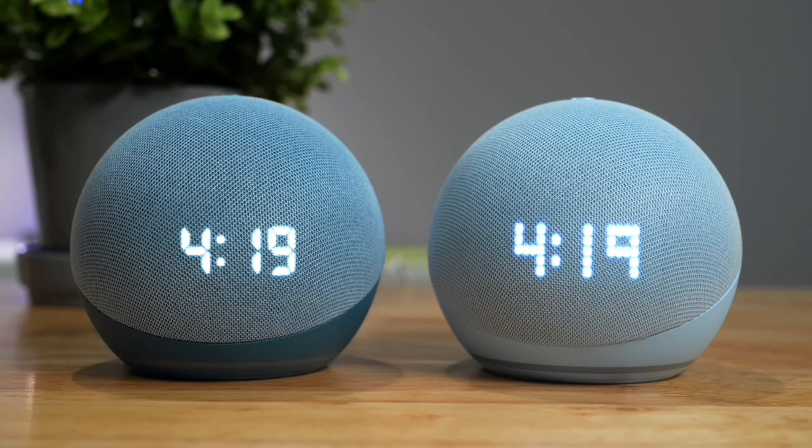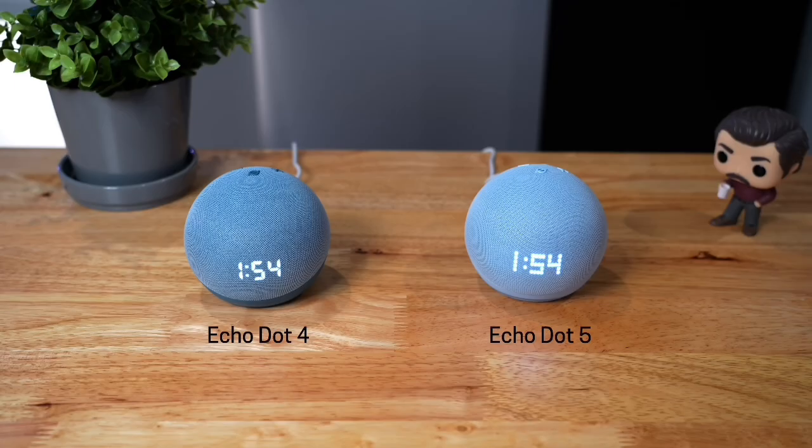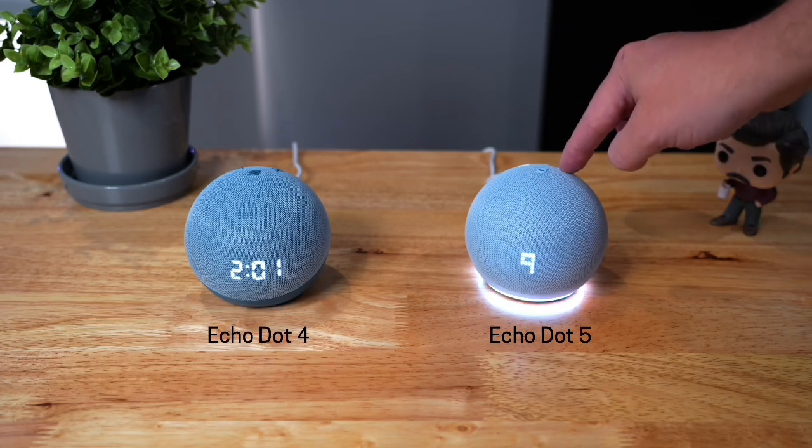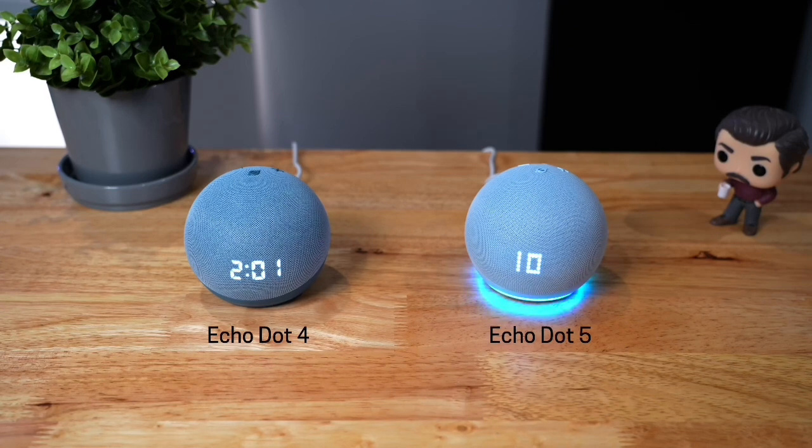There's also a temperature sensor built in, which the 4th gen Echo had as well. You can use it to trigger a routine like get a notification if a kid's bedroom is too hot or cold. Oh, and another interesting addition, this works as an Eero extender. If you use the Eero Mesh Wi-Fi system, this can extend your coverage up to 1,000 feet. I don't use Eero in my home, but I love this feature. Amazon is thinking outside the box, or I should say sphere on this one, and it's great to see these smart speakers getting more functionality.